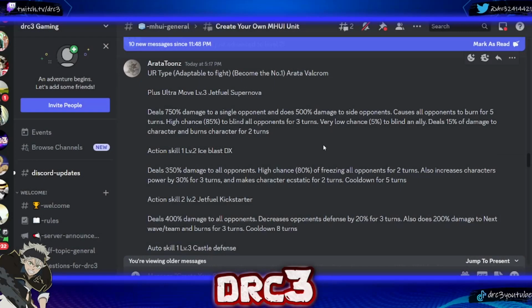Next, we have Rattletunes, and they have made another original character. It is a UR type, adaptable to fight, become the number one, Rattlevalcrom. The plus ultra move is a level 3, and it's called Jet Fuel Supernova. It deals 750% damage to a single opponent and does 500% damage to side opponents. That's still... Ooh, okay. Causes all opponents to burn for 5 turns. That's a lot of turns to burn. High chance, 85% to blind all opponents for 3 turns.